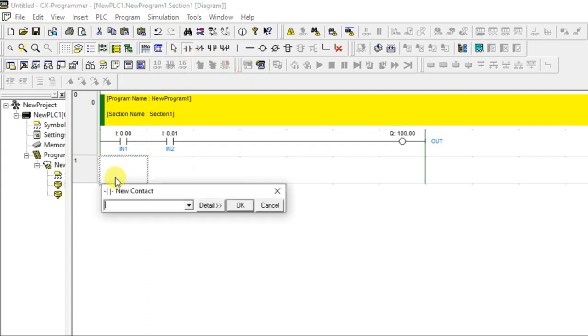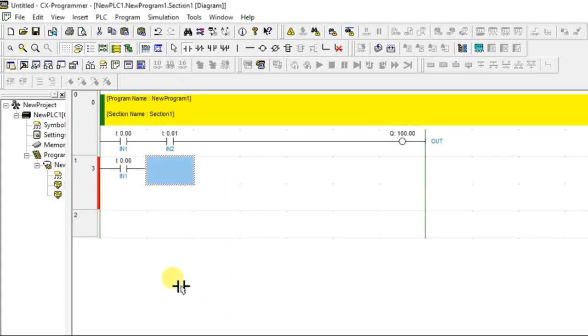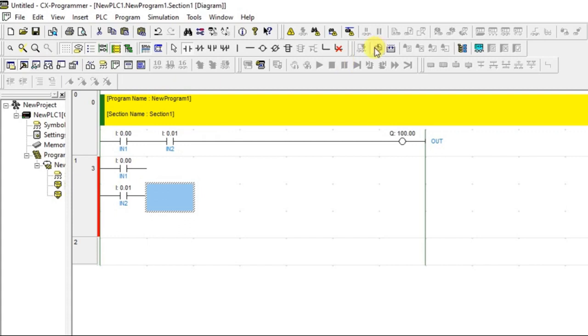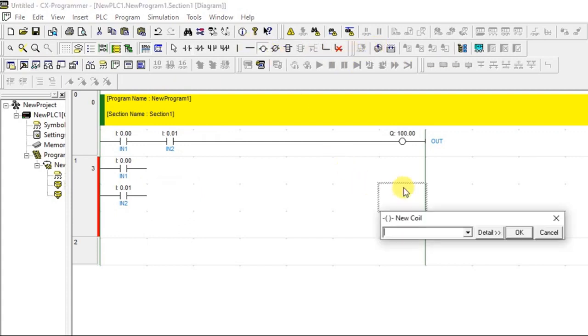So I'm going to use the same input. Now the question is how I'm going to connect. Whether it is in a series or in some other way. So series I have already done. If I connect that in a series, it will become the AND gate. So what is OR? OR is like an option. This or this. Correct now? OR is like an option. This or this. So this or this means I can go for the parallel option. So what will this parallel option do? If any one input is on, output will be in on condition.